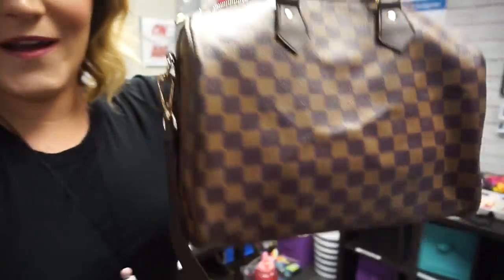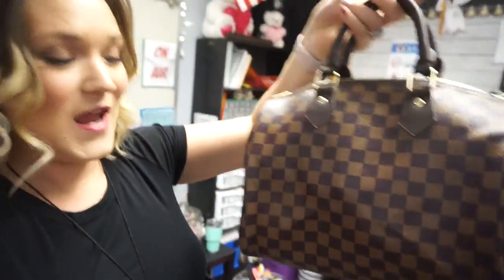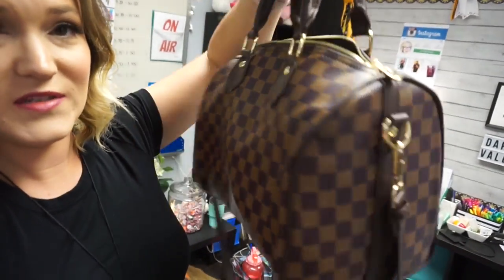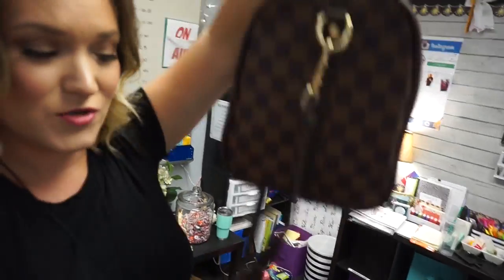Another thing I really wanna show you guys, I've been waiting till I got to school, but you guys know my faux Louis Vuitton bag, the really pretty white creamy one. Well, I'm obsessed with it. However, I wanted one for fall time because you guys know everything is better dark in the fall. So I ordered this one, and I don't think it's from the same company. I'm gonna have to check, but this is the faux Speedy bag, and it has the long strap, and I am kind of obsessed with it.